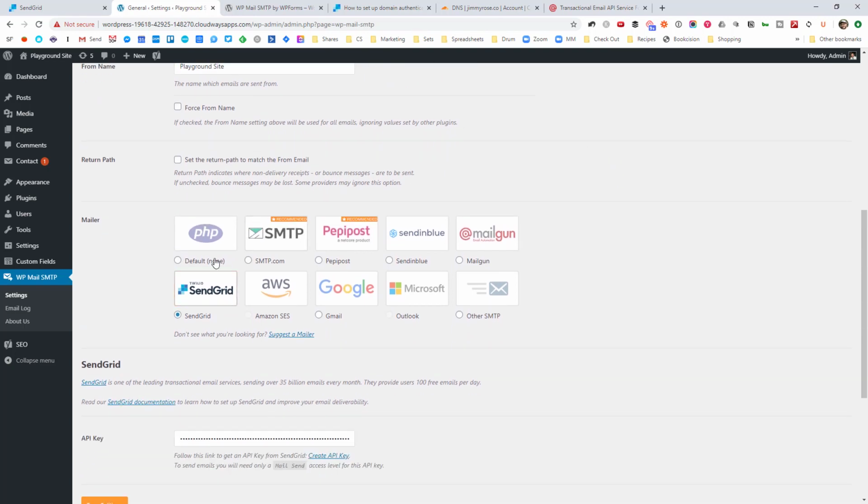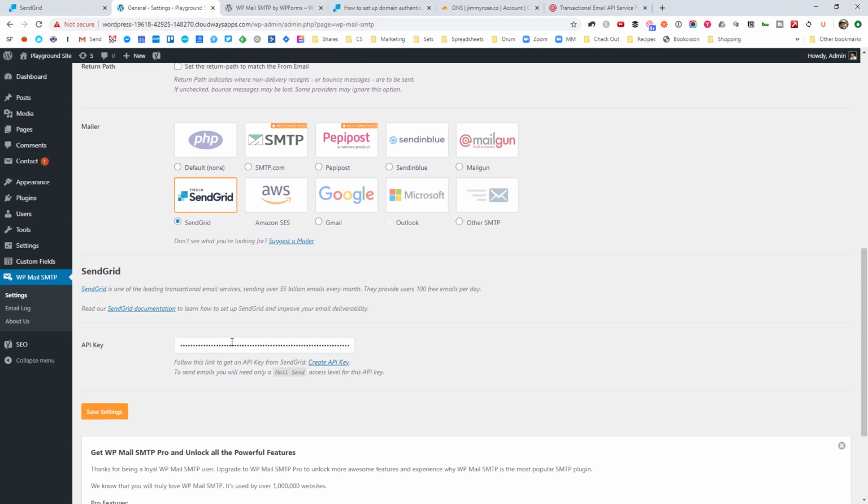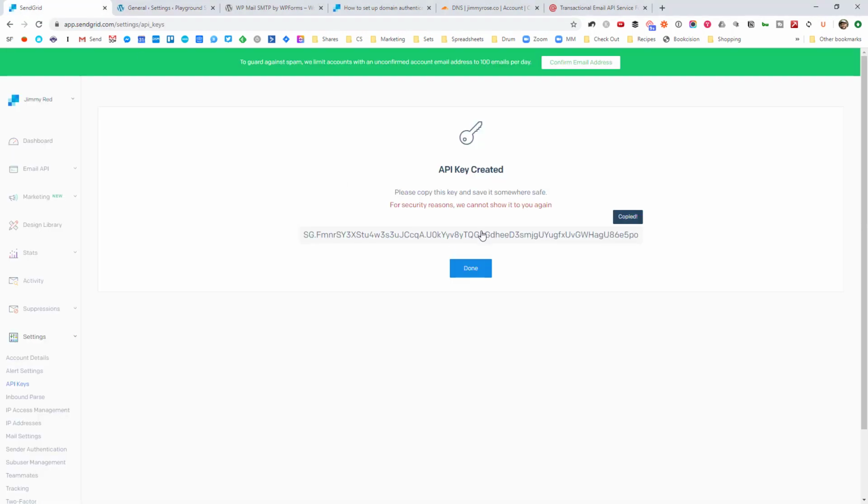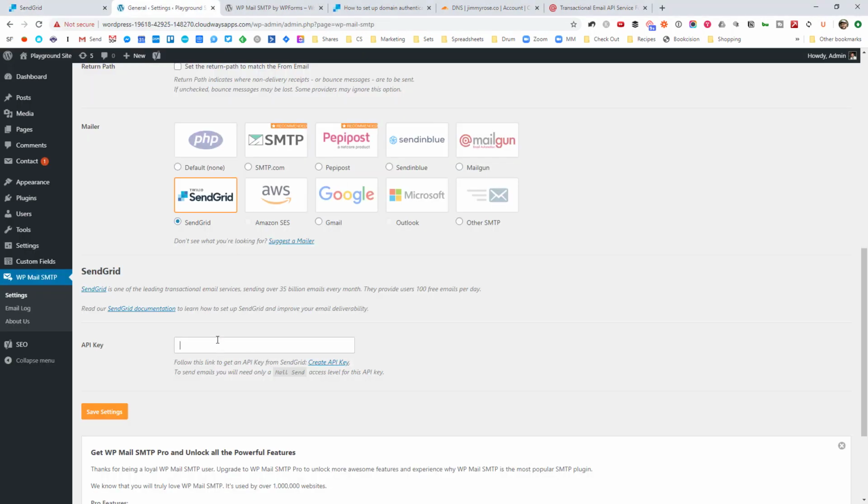Now we're going to come down here to select the type of system we're going to send from. And notice here are a whole bunch of other different SMTP services that you can use. So if you don't want to use SendGrid, check out these other ones, but I'm going to go with SendGrid. So click here and it'll change the settings. It looks like it's remembered my settings from a previous install. But yes, just go ahead and click that one and you'll get this box for an API key. All you've got to do is copy that key in from SendGrid and hit save.